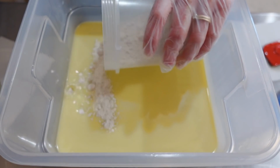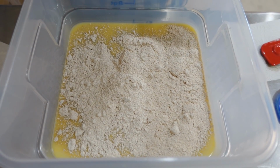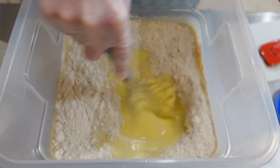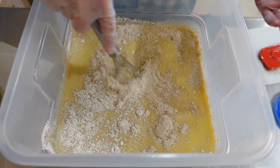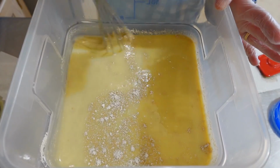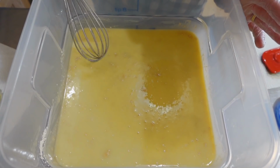All right, now I'm going to add in the oats, and I grind these up super, super fine. The first time I made this oatmeal soap, I didn't take the extra time to grind it as fine as I do now, and it was a little bit harsher than I wanted. So this gives it such a lovely, mild exfoliant, one that you can actually use each and every day without it being bad for you. I'm just stirring that in a little bit first so powder doesn't fly everywhere.